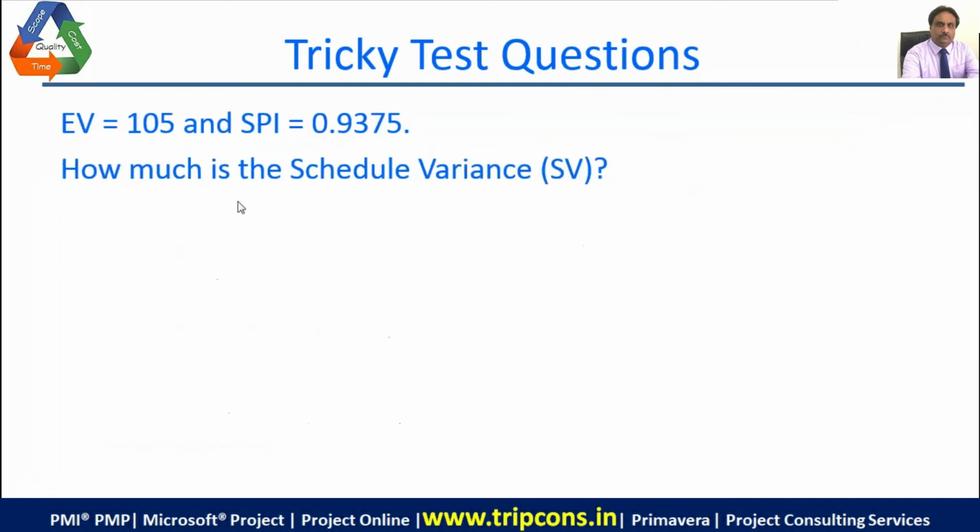And then this is again the same trick that it's doing. So it's going to make you backtrack. So you've got to find out the schedule variance. A schedule variance basically tells you the value of the work for this time duration which you're lagging behind. So first you've got to note the formula of the schedule variance, find out which of the values is supplied and which is not, then derive that, substitute, and get the answer.